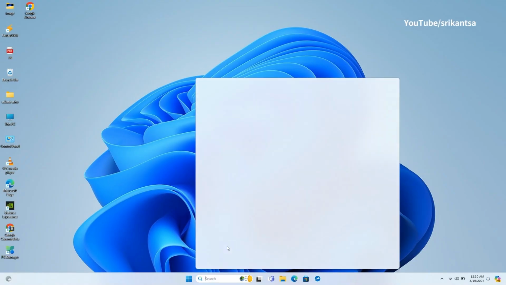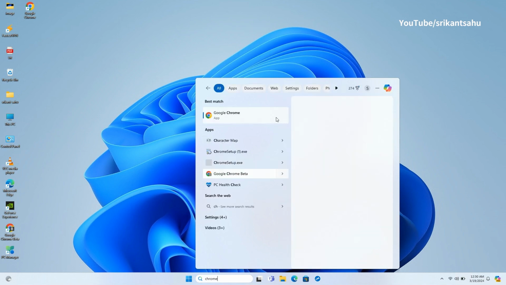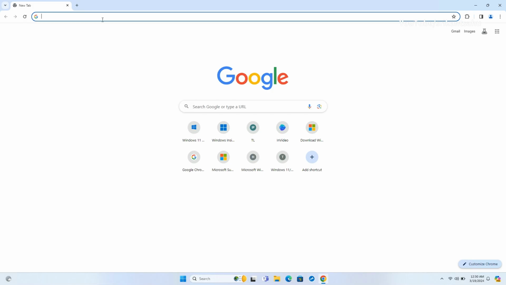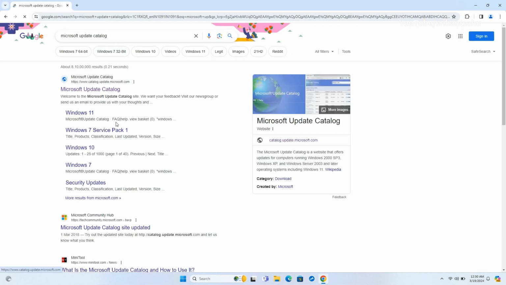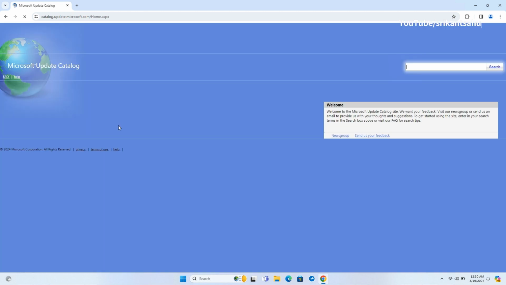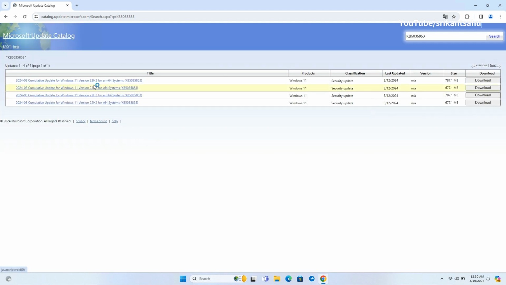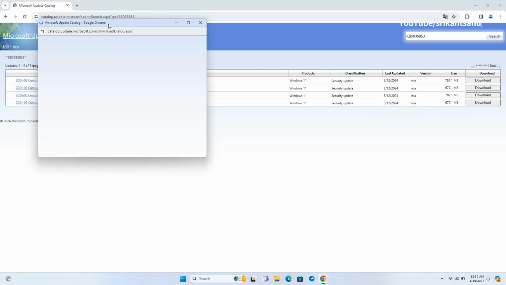However, if your PC fails to update or you are encountering some error, you can download and install the Moment 5 feature update manually. To do this, open a browser of your choice and navigate to the Microsoft Update Catalog. Click the search bar found at the top right of the page and search for KB5035853. Well, you need to search for the most recent patch, and if you're not sure, you can use the Windows 11 Tracker.